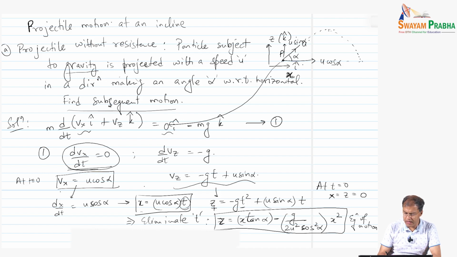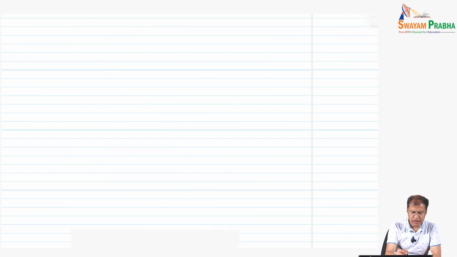So we see that the maximum height reached will be along the z direction. So to find that, well, we can immediately first of all find the total time of flight here, right? So the total time of flight first. So let us begin with writing the z equation again. So minus gt square by 2 plus u sin alpha times t, right?